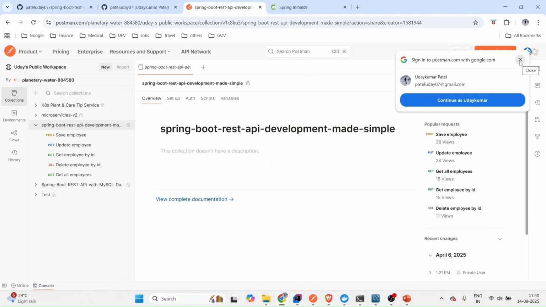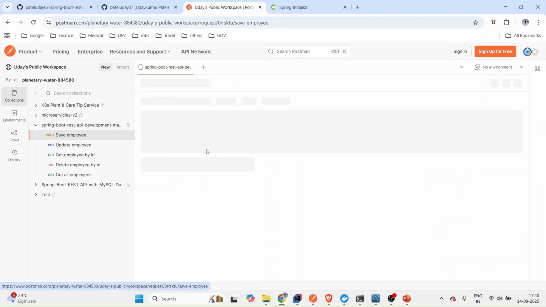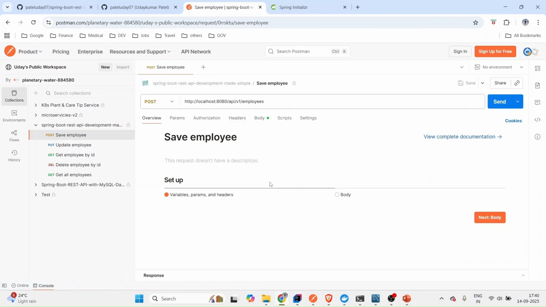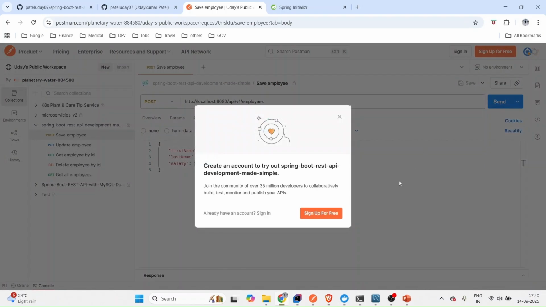You can see the API is over here, and from here as well you can use the API. You don't need to type anything. Just go to the body: Uday Patel. We have a new field, email, which we can introduce later. That is fine. Let me send the request.